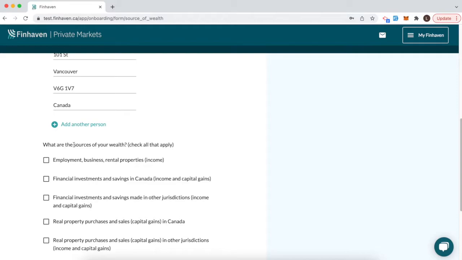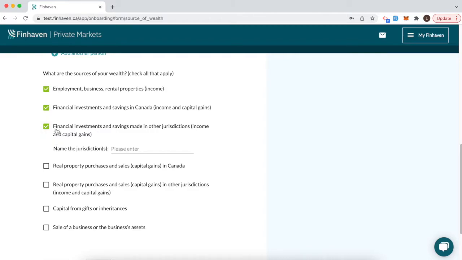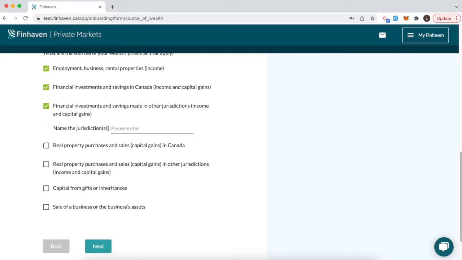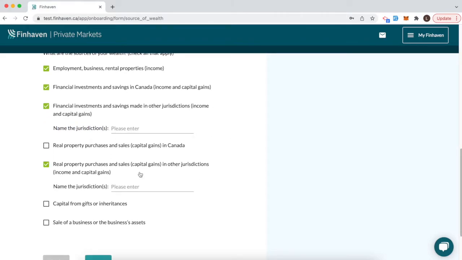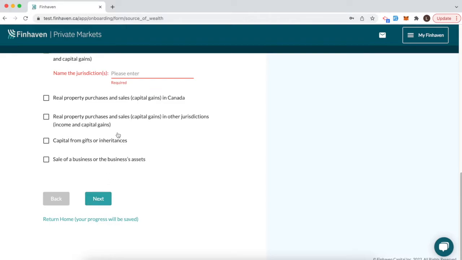And then next, what are the sources of your wealth? The user can just click on any. If here they selected the financial investments that are made in other jurisdictions, they have to explain which jurisdiction it is. If they want to leave this field blank, then it will be highlighted in red. It will not let them continue.